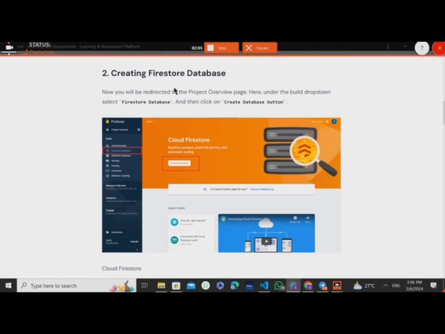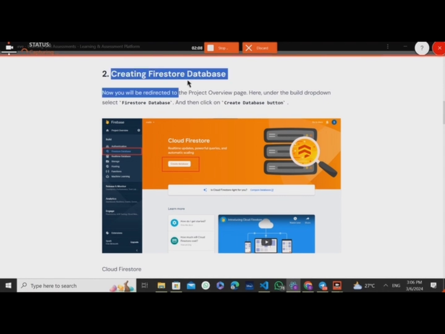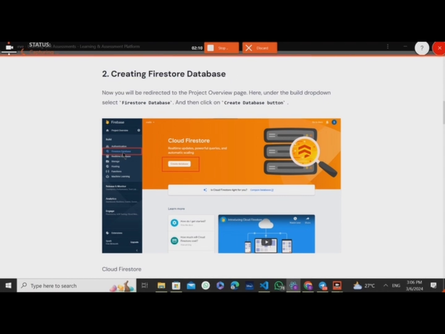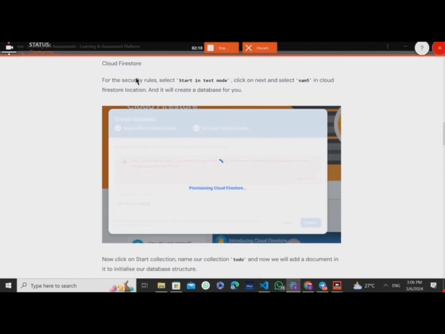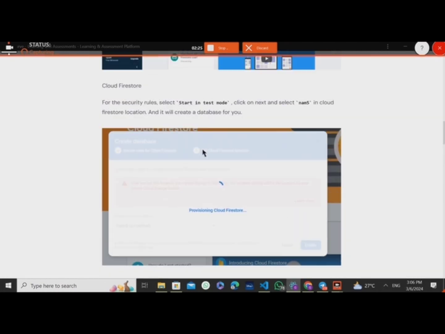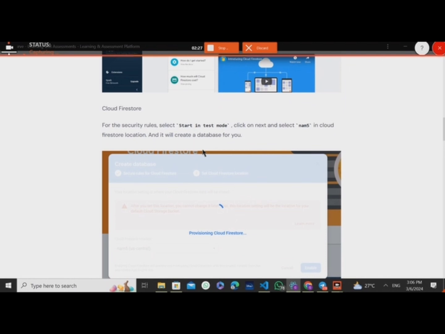And then here, you have to create the Firestore database. When clicking Firestore database, you have to click on create database. Then you have to start in test mode. There it will ask in which mode you have to start, like test mode or any other mode.